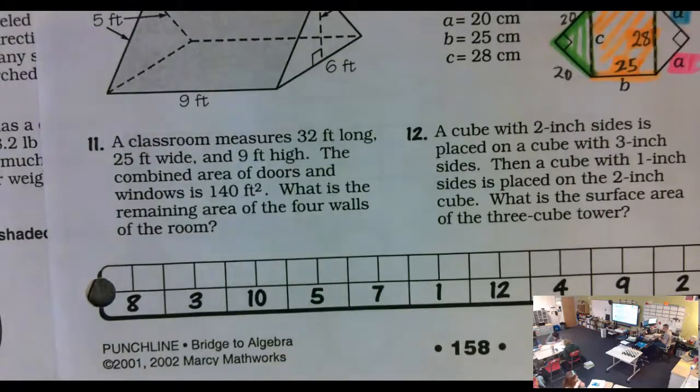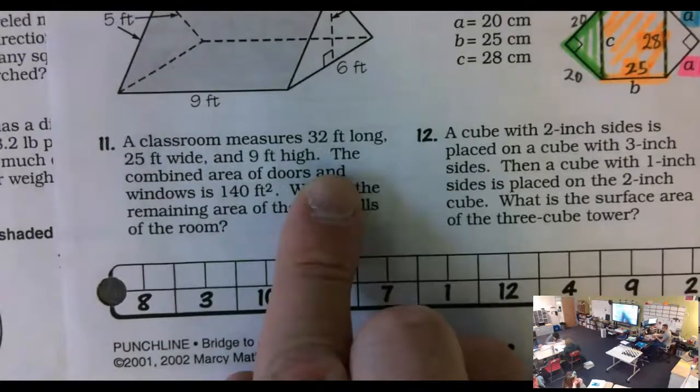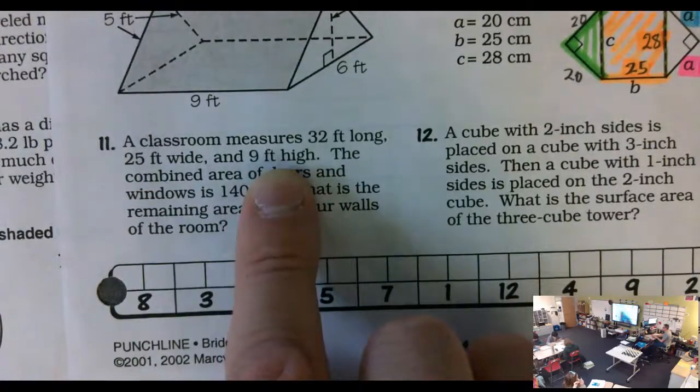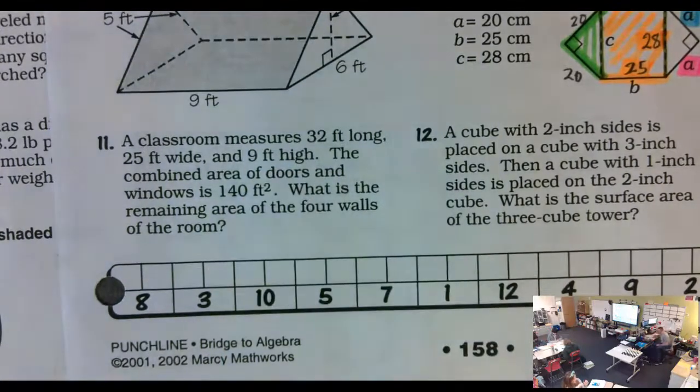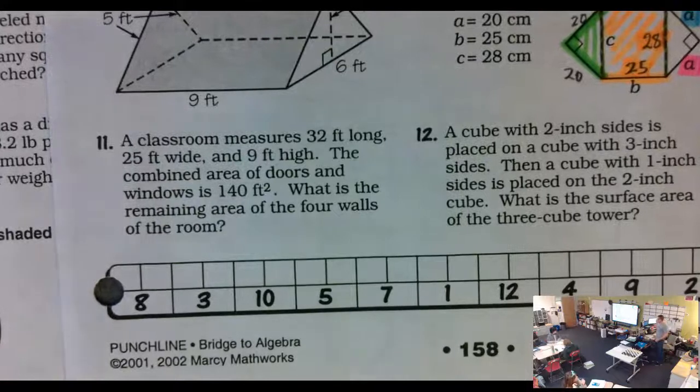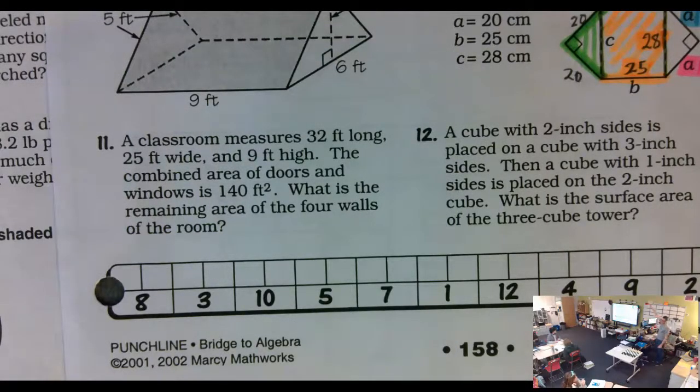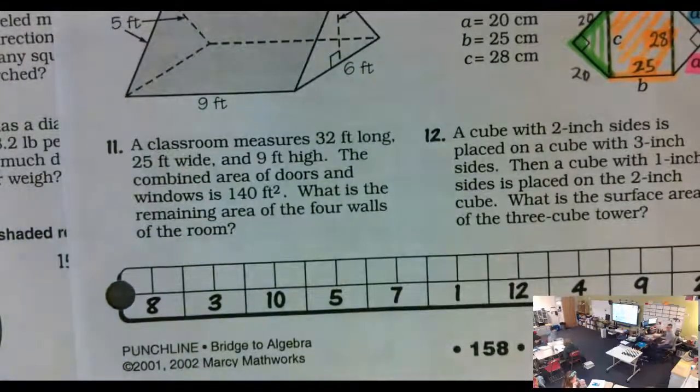So 11. Because somebody wanted this 11, right? They tell you the length, width, and height of the classroom. So guys, imagine in this room, not this room because I don't have any windows really. Length, width, height. I have 2 matching walls, except you got to imagine my room's a perfect rectangle. 2 matching walls at the front and back share the same lengths and heights. So solve that, double it. The walls opposite each other on the other side would share the same widths and heights. And then they only care about the walls. We only care about the walls. That's what I did wrong. Do not take into account the floor and the ceiling. That would be silly.